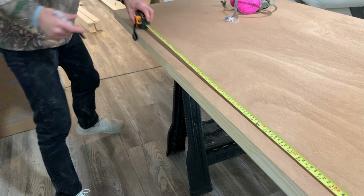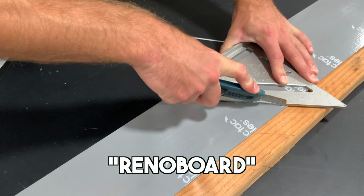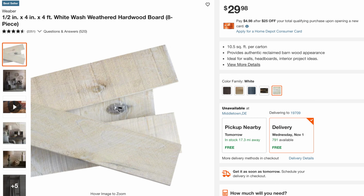Next, I marked the midpoint of the door because that's going to establish where we start our chevron pattern. For the veneer on my barn door, I installed a product called Renoboard, which you can basically just cut using a utility knife. But I since found out that that product was discontinued. So you'll need to find another peel and stick option or just go with some real wood and use a miter saw to cut it.